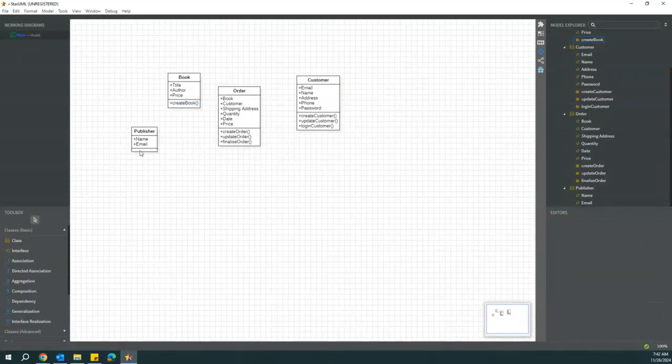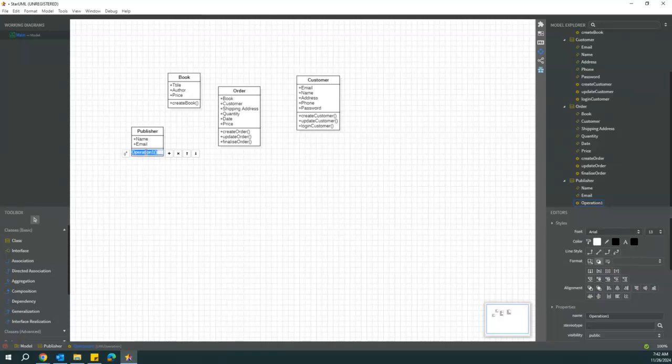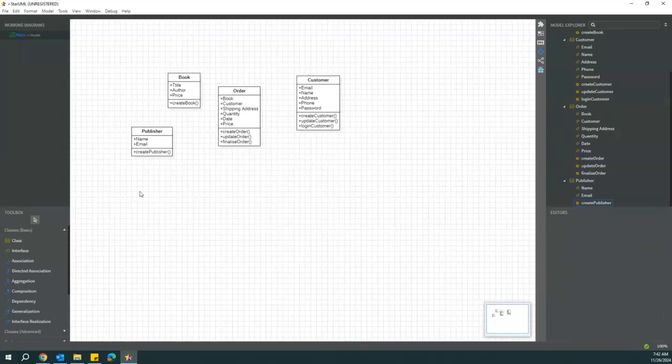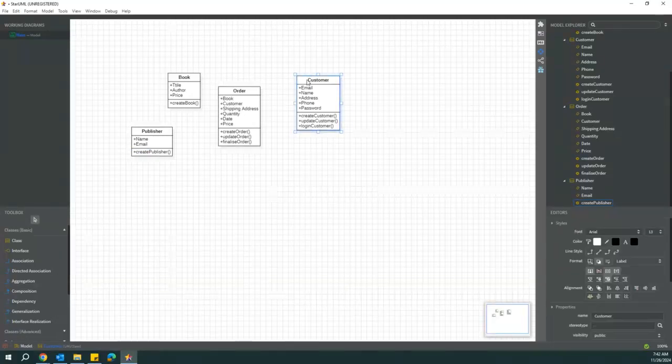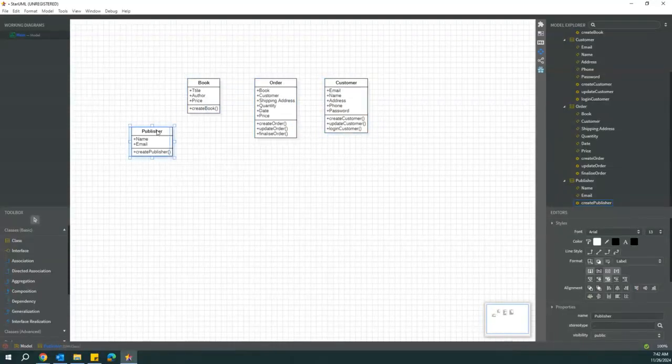Might change the price, but for the purpose of this activity, we'll leave that. And with the publisher, again, we probably need to be able to add the publisher into the system. Create publisher. All right, so I guess then the last thing is just to put in the associations, so the relationship.